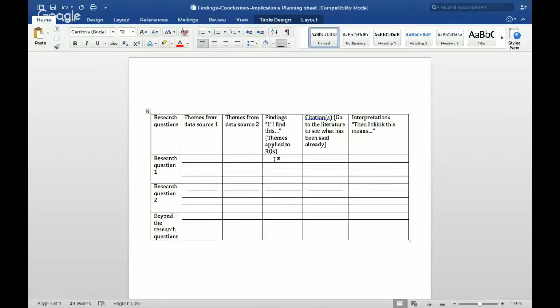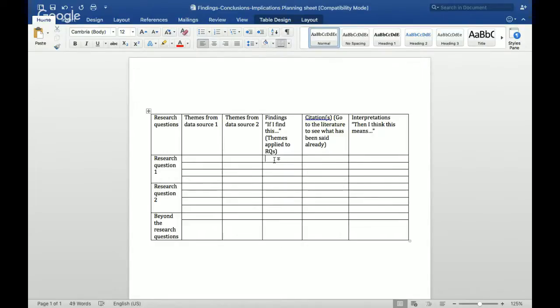Most of the time, the things that are coming from our data aren't going to be completely new. Maybe somebody else has done a similar study and had similar findings, or there's similar ideas out there. For this particular course, I'm not expecting you to know all of the ideas related to what you're studying, but you should be able to find some ideas, some types of connection to the literature.